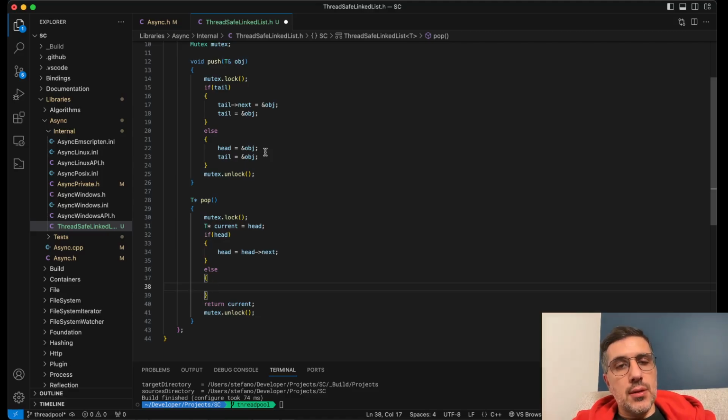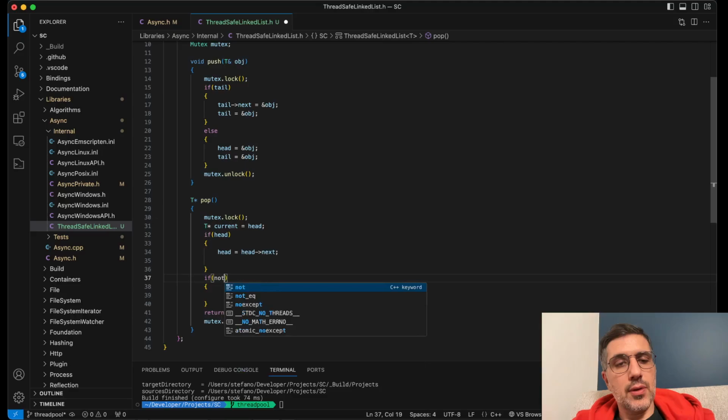it means, should we make the tail nullptr? Here, if, yeah, we can do it outside. So if not head, tail is nullptr.